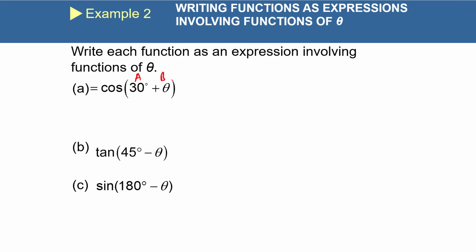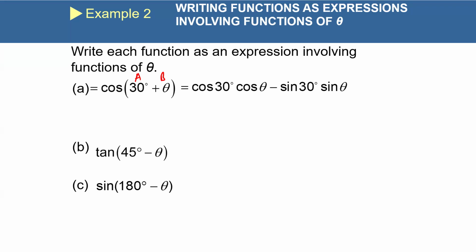All right, so this is your A, this is your B, right? What did we learn from sum of cosine last week? So it's gonna be cosine minus sine. You remember that? So when I expand it, it becomes cosine of theta times cosine of 30 minus sine of 30 times sine of theta. And now we're going to find cosine and sine of 30.